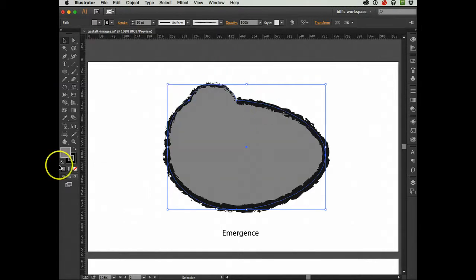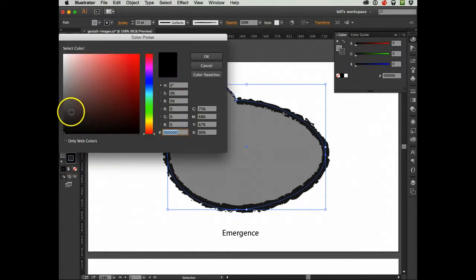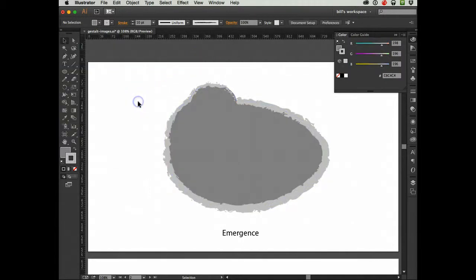If I wanted to make that path a little less severe, again, I can bring the path or stroke, and you see it says stroke, double click, and this time I can say, I want a light gray around it, and so now I have a light gray around it. Now if I wanted to make a hole in the center of it, I can do that: hold the Option key down, hold the Shift key down, press and drag. Now I'm going to just swap.